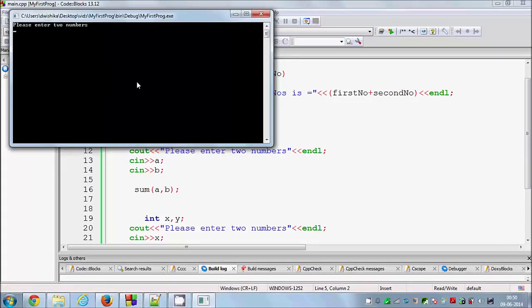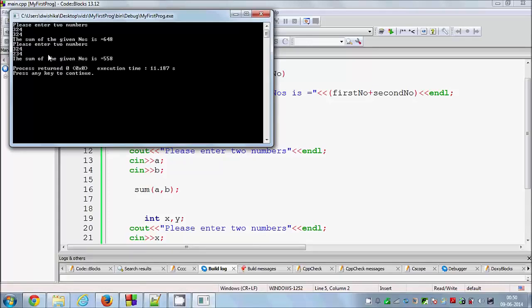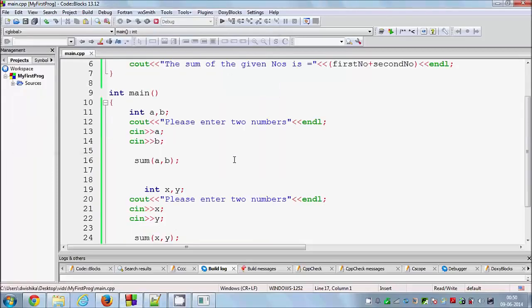Run the program, enter two numbers, some numbers I will give for the first time, and once again it asks me for two numbers. Once again I will give two numbers and it will execute the same function once again.